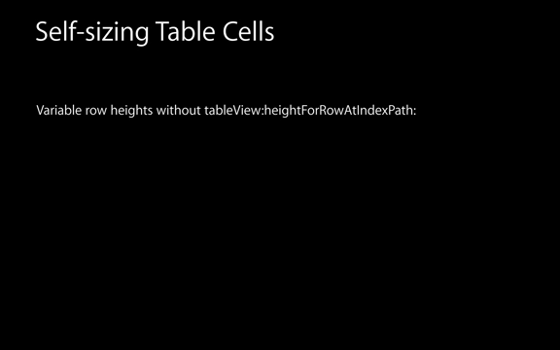I know that a lot of you have been asking for this over the years, and so now our solution to that is cells can encapsulate their sizing logic inside themselves. It gets better, actually, because the cells natively support auto layout. So, yeah, it does get better, right? And so if you have constraints in your cells, UIKit can derive the appropriate height for those cells from the content in them and the constraints that you placed on them.